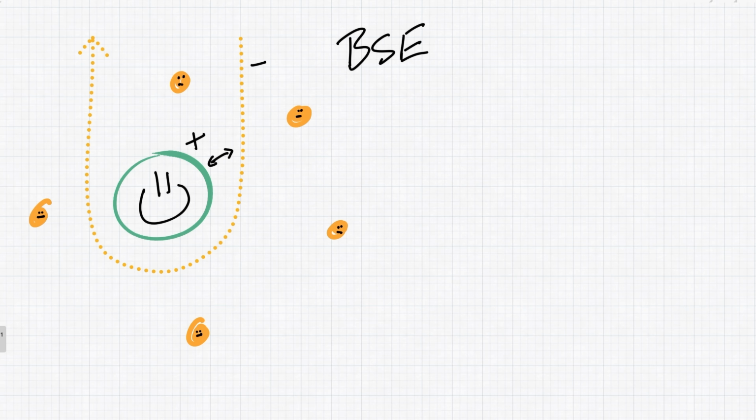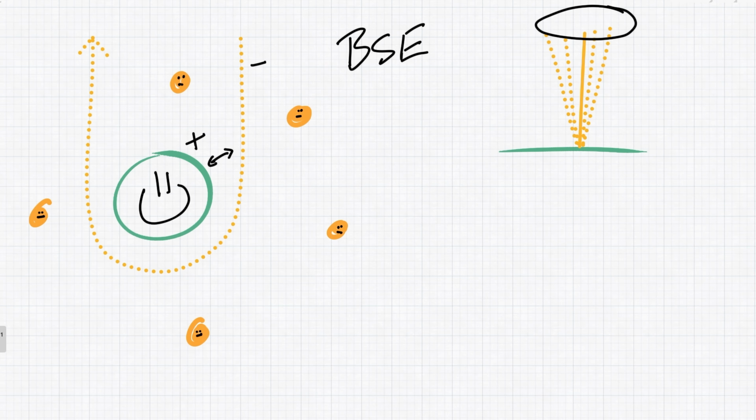So if we have a sample that is horizontal and our beam of electrons is coming down perpendicular to it, the backscattered electrons are mostly ejected in lines parallel or nearly parallel to that initial beam, which means if we want to detect these electrons, we have to put the detector right above it. So the typical arrangement is you'll have a hole for the electron beam to come out of, and then the detector itself, sometimes broken up into quadrants, surrounding that hole so they can capture all of the electrons as they come flying back from the sample.